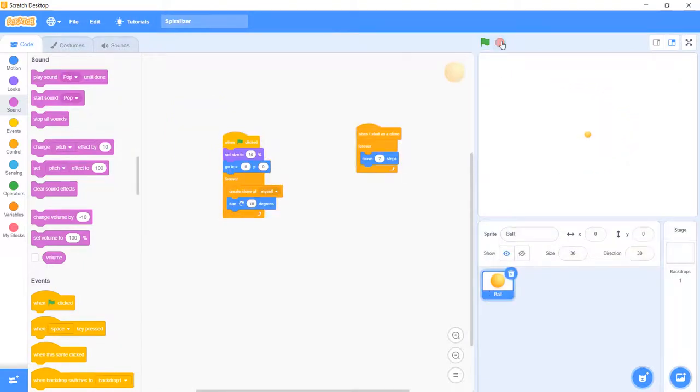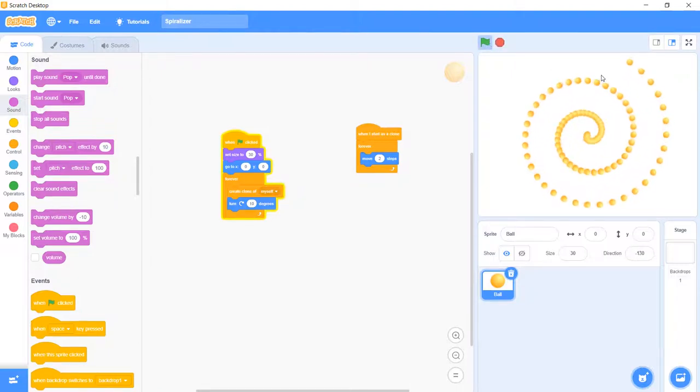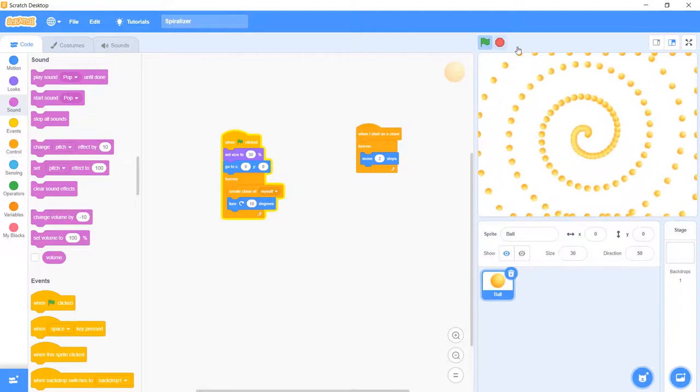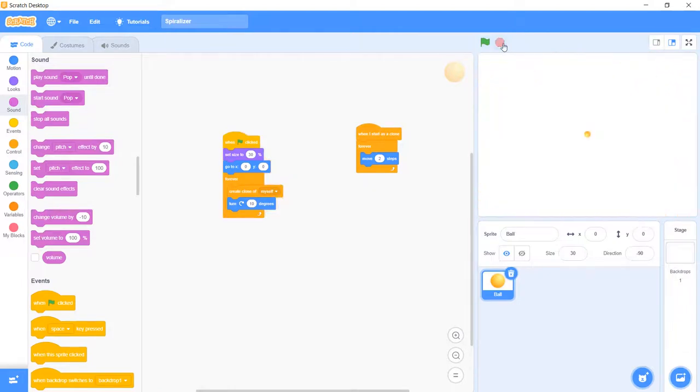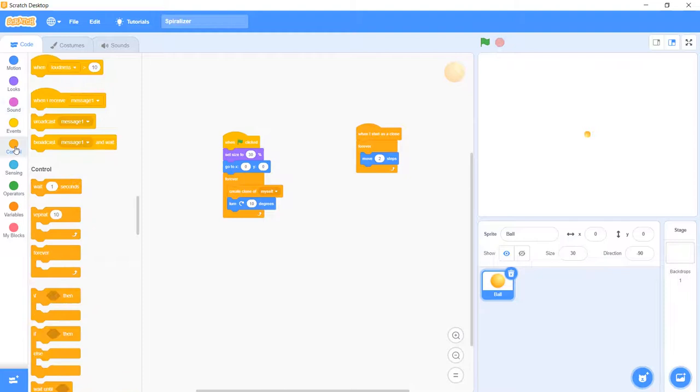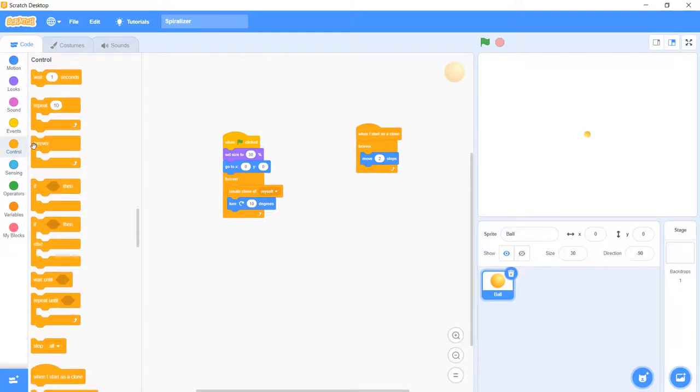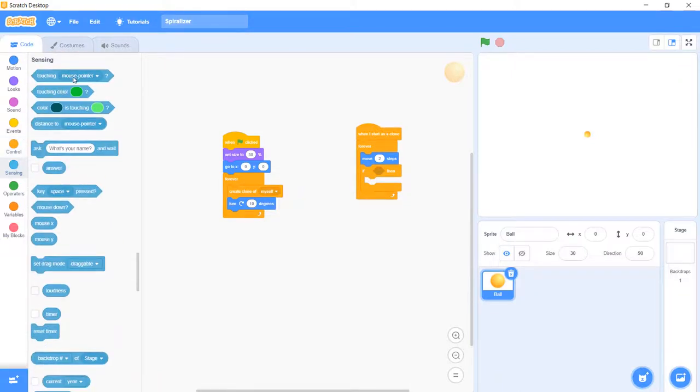Now if it goes to the edge, it will not delete itself, it would just stick there, and I don't like this at all. So I will add an if condition. I will go to Sensing, if touching edge, which is this part, and all four edges.